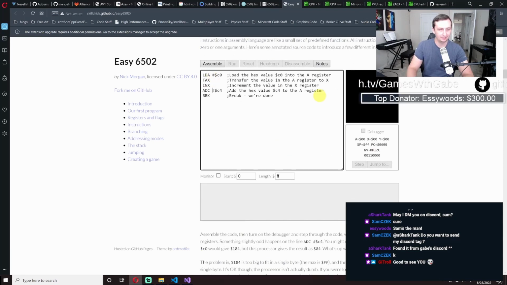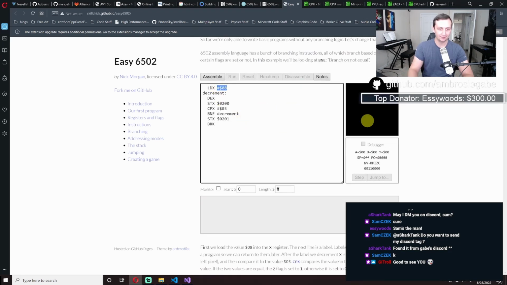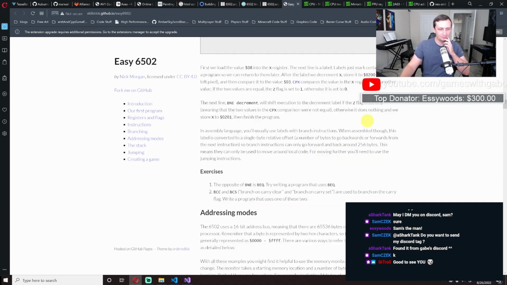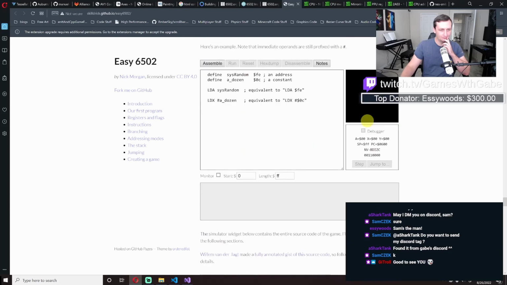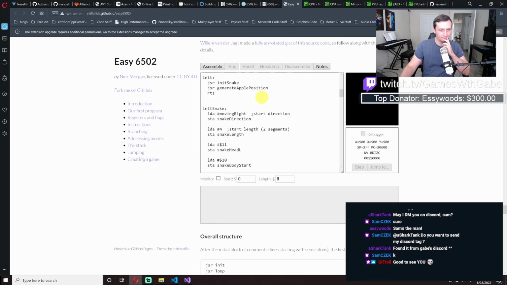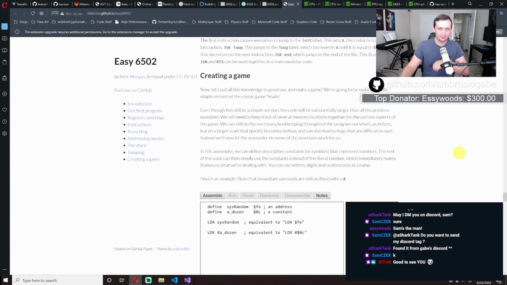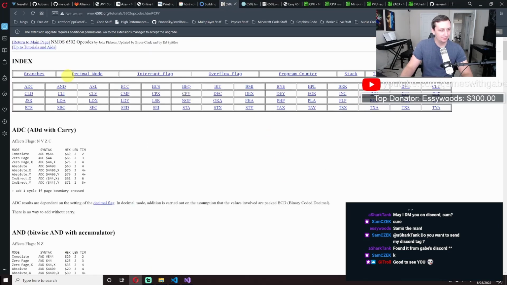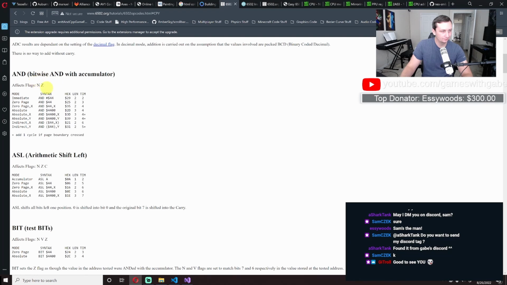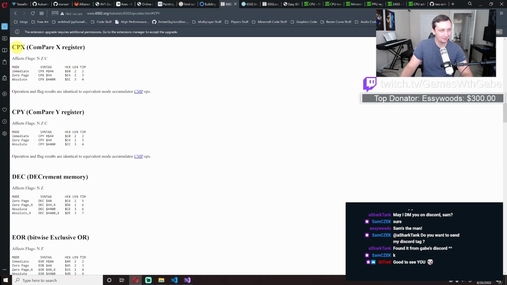Which would basically imply that, yeah, we've got something like this. Well, let's see. Yeah, okay, so basically here, we have load X, which takes in an argument. I think there's ways you can do multiple arguments too. I don't know if this tutorial actually supports that. Yeah, I don't think this actually supports that. But if we take a look at the instruction set here, let's take a look at this one. I'm looking for something easy to read. Okay, here we go. So like compare X register.